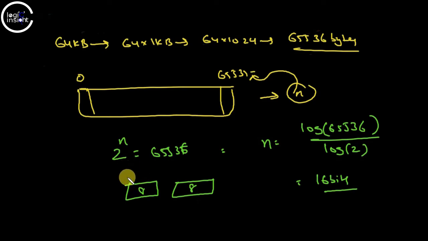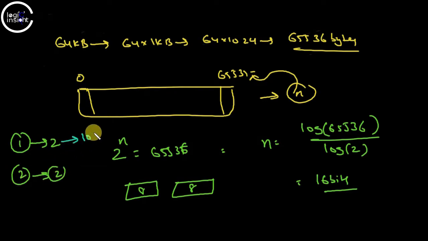Okay, the first byte will be 8 bits and the remaining will be 8 bits. Remember one thing: in the first case we got 2 bytes, in the second case we also got 2 bytes, but in the first case we use only 10 bits. In the second case we use 16 bits, so here the maximum value is 1024, and here the maximum value is 65,536. So that is the difference. The pointer size is the same but the bits inside will be different.